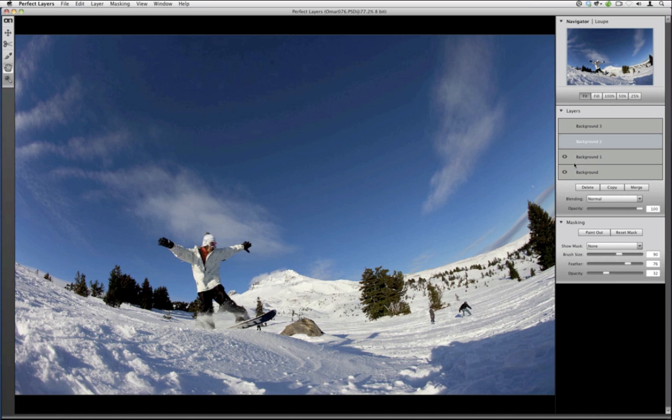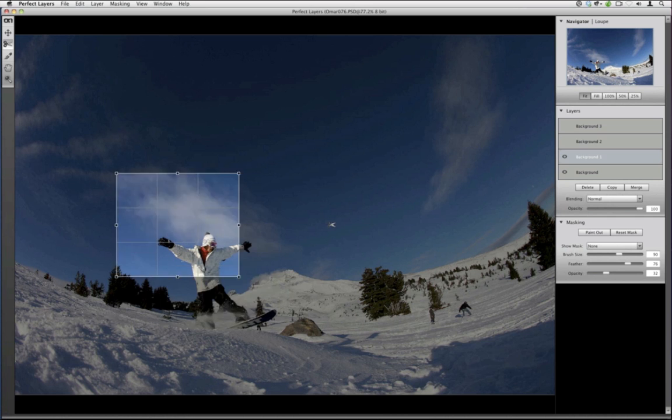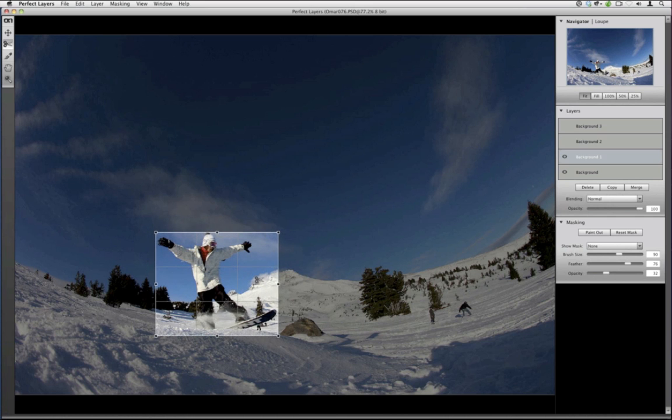So I turn off the top 2 layers, and I just want to mix these 2 layers together. And I'm going to use our trim tool. I like the trim tool. Dave showed it to you as well. All you need to do is make a selection, kind of like a crop box selection, and I try to get as tight as possible around my subject. If you want, you could readjust the selection. You can reposition it wherever you want, but I'm just going to put it where I need it.